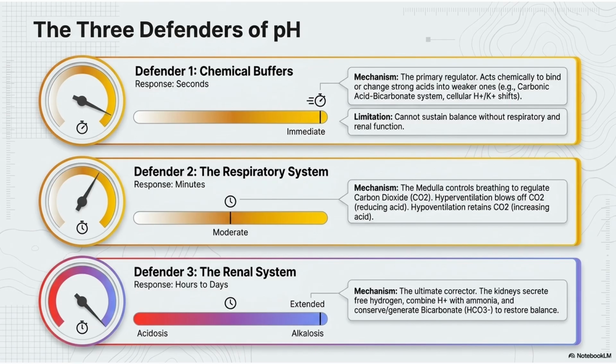Now let's talk about the renal system. How does the renal system help with this? The kidneys eliminate hydrogen ions, but this process is super slow. Okay, it can take hours to days to compensate for respiratory issues. It responds in hours to days after a change in pH. It can maintain balance indefinitely in patients with chronic imbalances. It's the best buffer system, the strongest one, the most effective one, but it's slow. It takes time. However, with people who have impaired kidney function, it's not going to work as effectively.